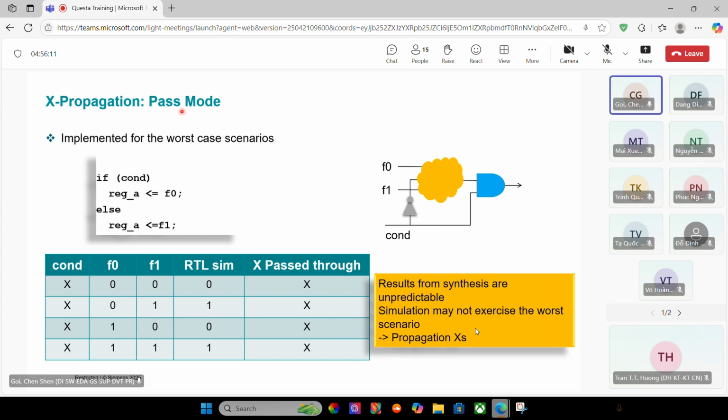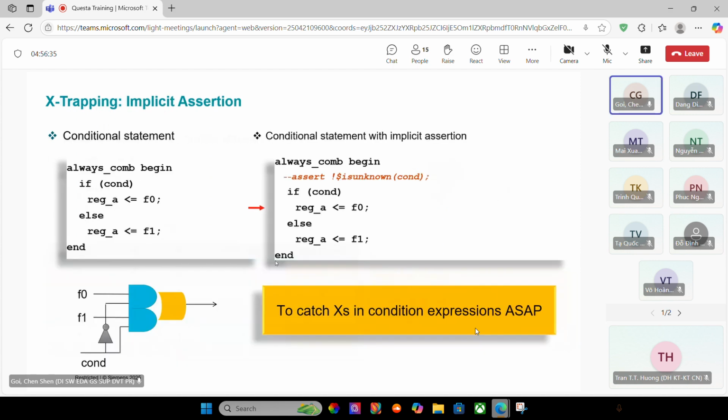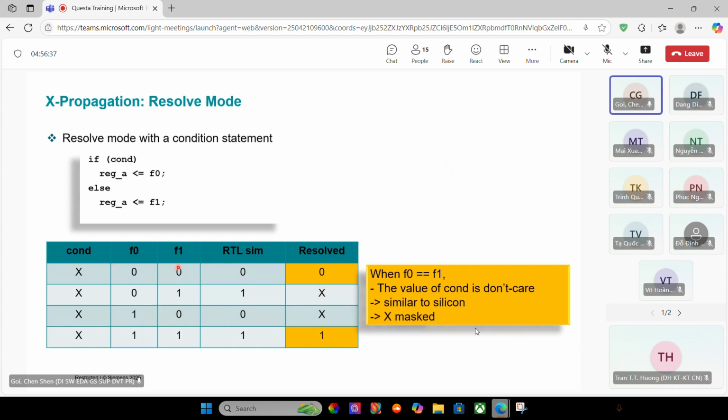On X propagation for pass mode, it's implemented for the worst case scenario where if there's X in any of the signal or reset or set, then it will propagate X throughout the simulation. So this is for pass mode, and then let me go back to resolve mode. It will only resolve if we can confidently say that if F0 equals F1, then X is don't care.